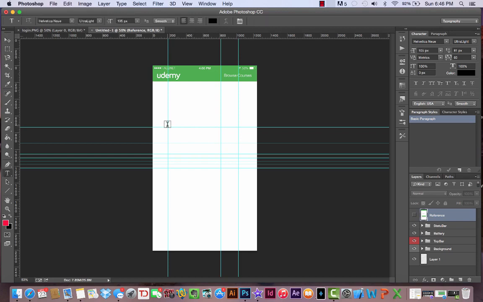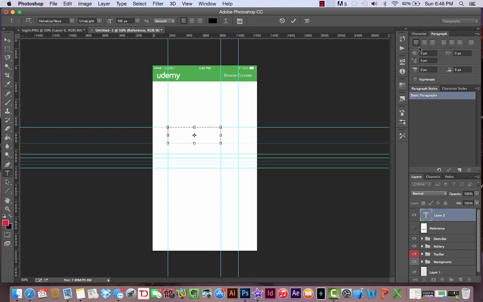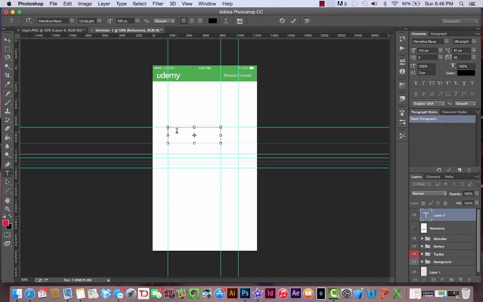Now, I'm going to drag a text field inside the box. And we'll notice that the sign in with your email address text layer is not centered like the text we've been dealing with. It's off to the left. So if we come up here, it's centered. We just need to switch that to left. We'll go back to character, and let's go ahead and type this out.